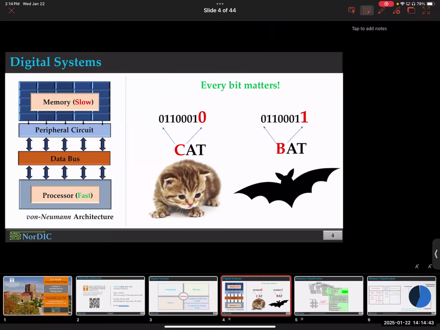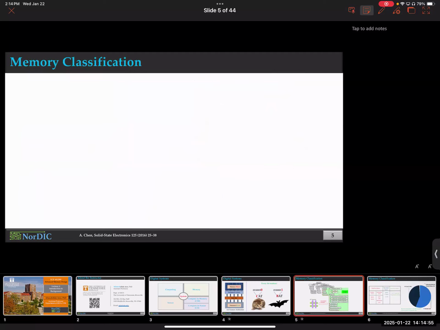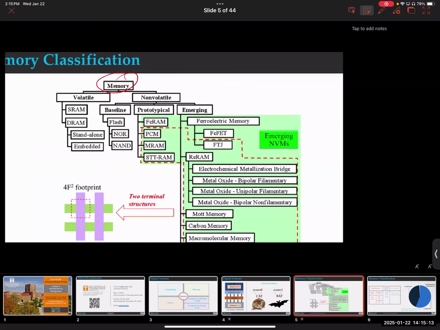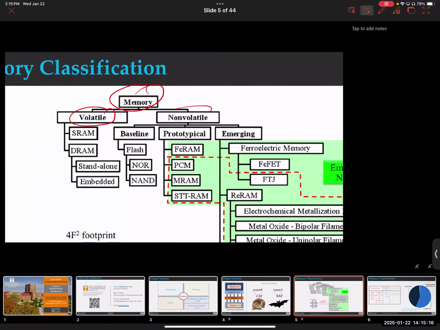And there are many other aspects. I just want to highlight how critical it is to store and read every bit of information with utmost care. So every bit of information has to be stored in every bit of the memory device. And we'll talk about these memory devices gradually. Now, this is more like a classification, obviously not a holistic list. This is an example of how vast the options are. Memories could be divided into two major categories: volatile memories and non-volatile memories.